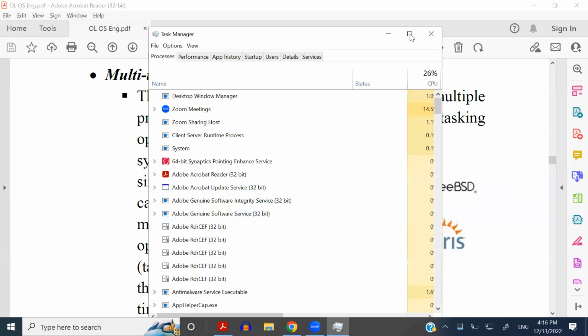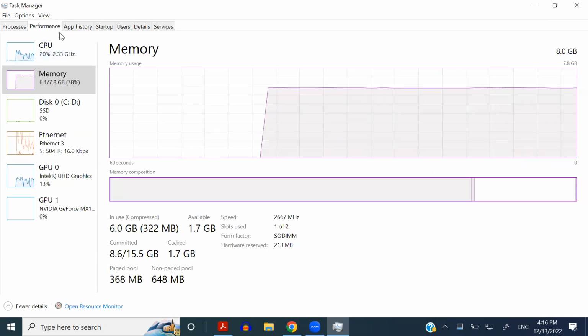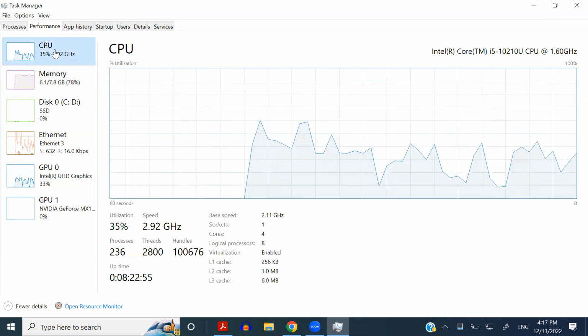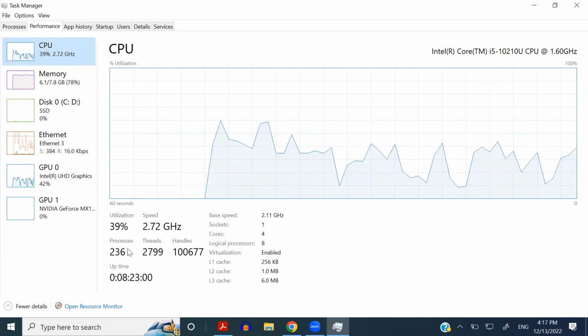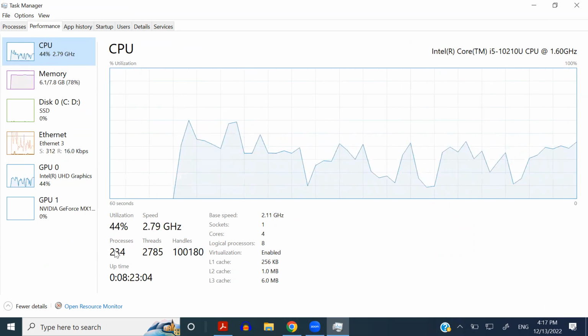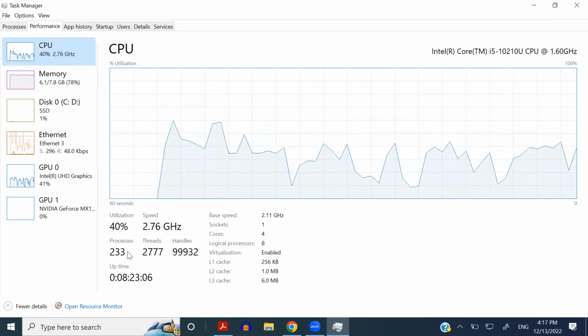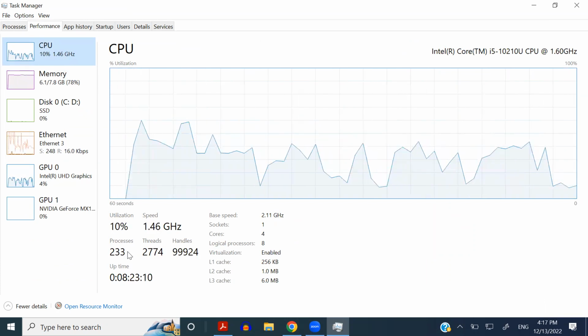So if you want to know how many processes are being processed for the moment, you can go to the performance tab. And if you go to the CPU, can you see this number? 236 processes over here are getting involved for the moment, right?